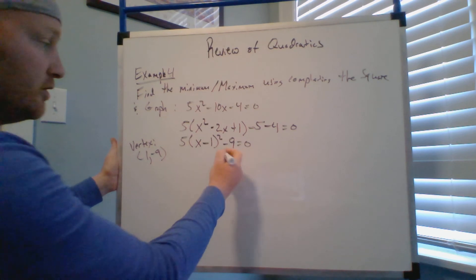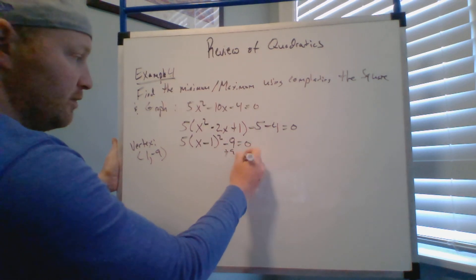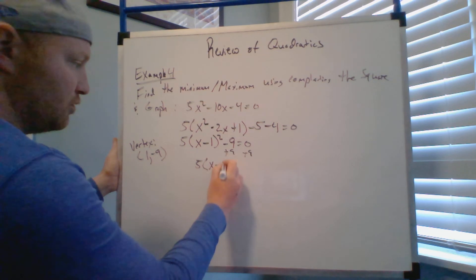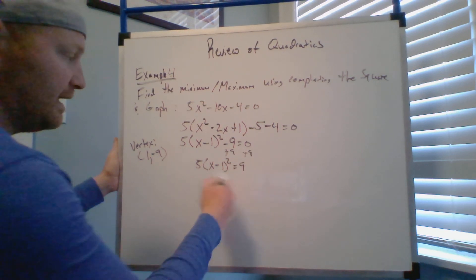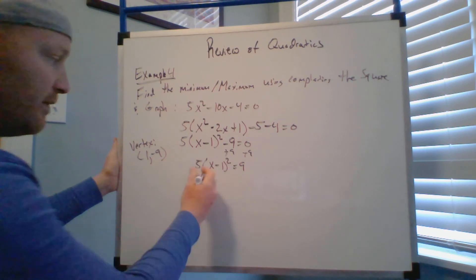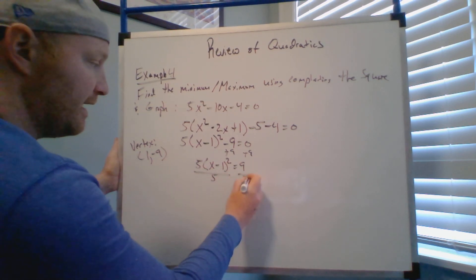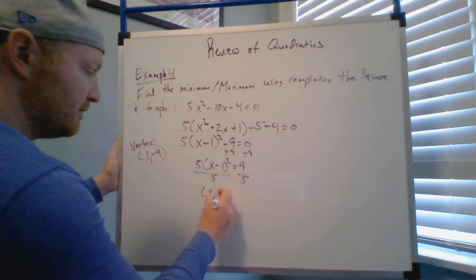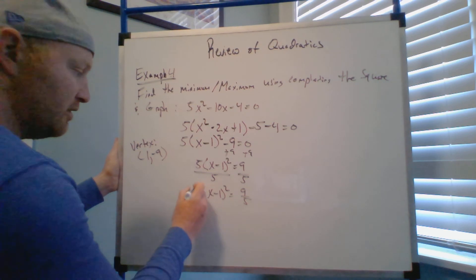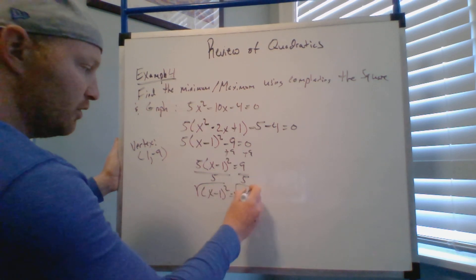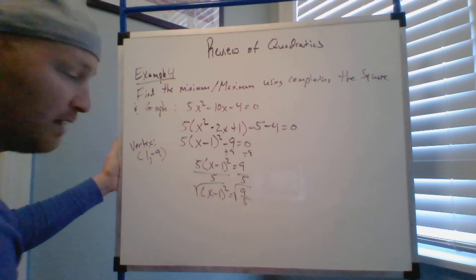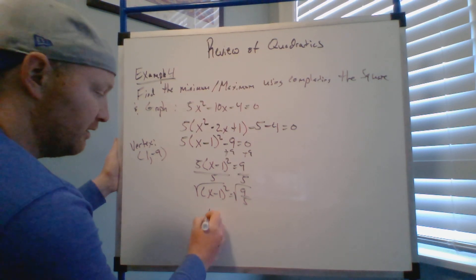All right, so I'm going to now solve using the square roots. I'm going to add nine to both sides. I got five times x minus one squared equals nine, and this will have x-intercepts because this is going to be a positive answer. I'm now going to divide both sides by five, so now this says x minus one squared equals nine fifths. But I got to solve for x, so now I do the inverse of squaring, so I do the square root. Now I've already done this calculation. The square root of nine fifths is positive 1.3.